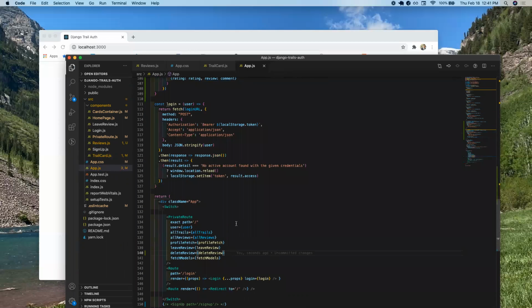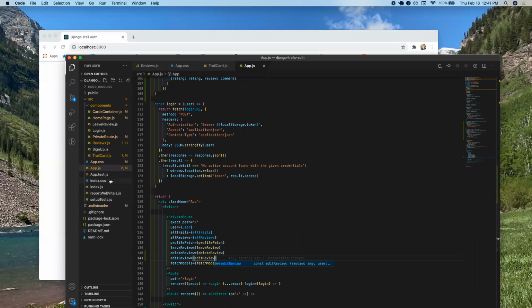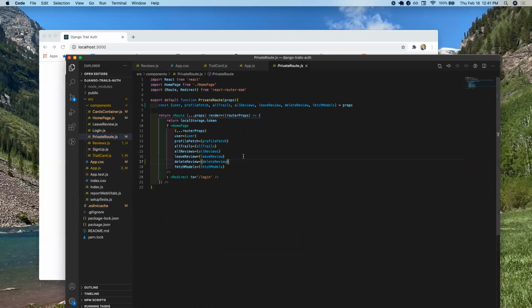And same thing, we need to pass everything down as edit review equals edit review. And after editing, we want to pass it down to the private route of the structure, edit review. Oops, thought I copied it over.